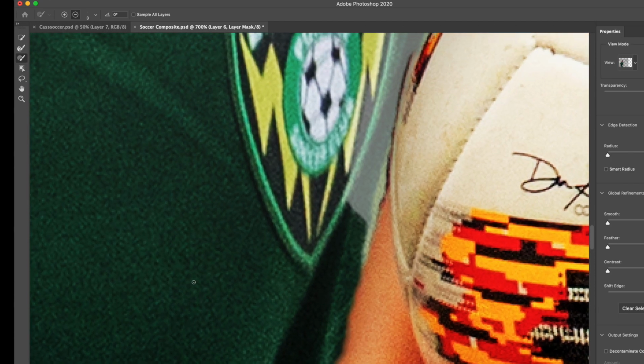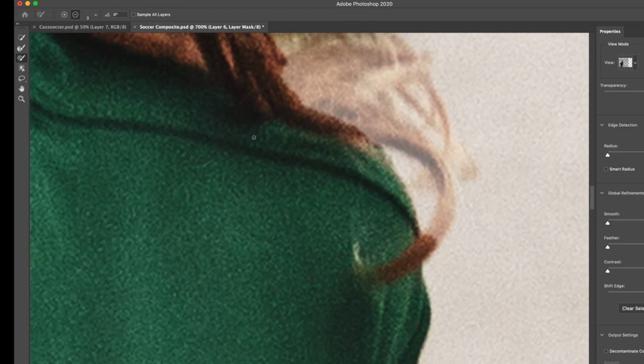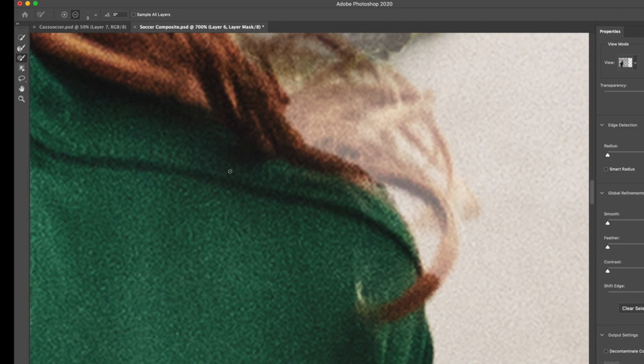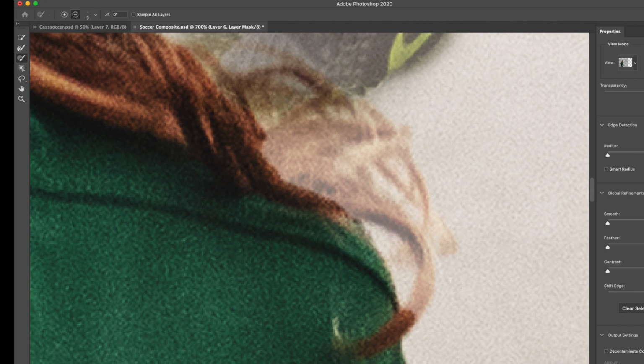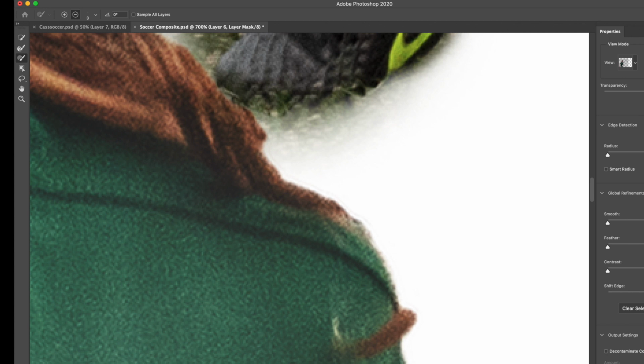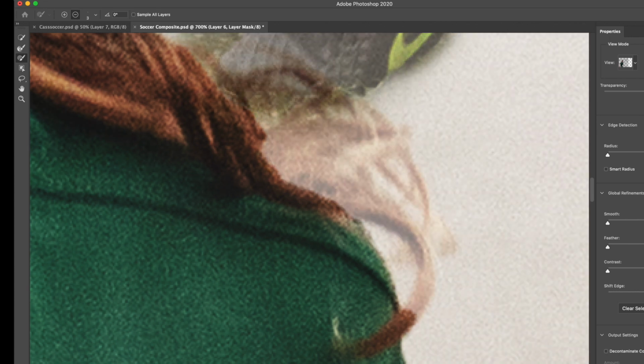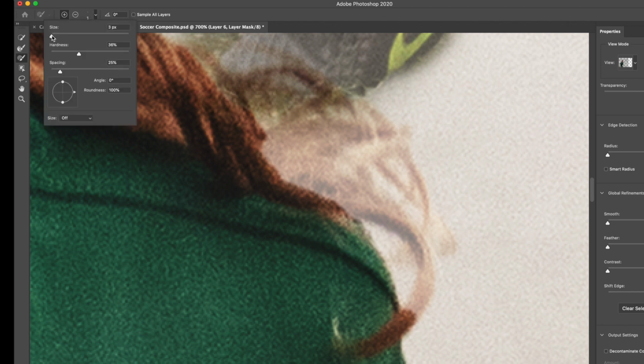Let's look around and see if there's anything else before I move to the next step. Oh, hair. Remember how I told you how fun hair is? Well, you can see here as I go back and forth with the transparency, little curls at the end of her ponytail go away, and then they come back. This is one of the steps to getting your hair looking natural after a cutout. It's definitely one of the most challenging things to restore. And there's some magic that you got to do.